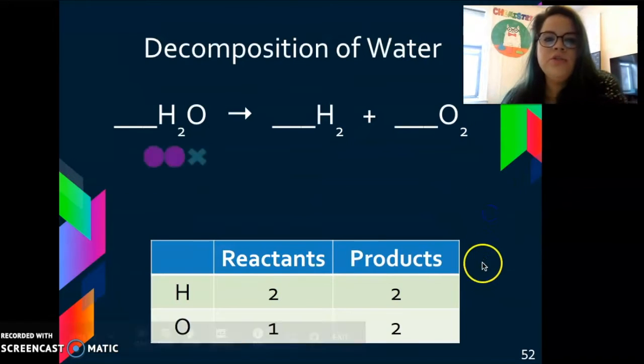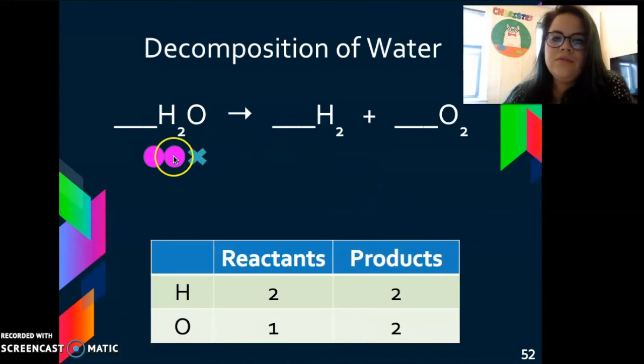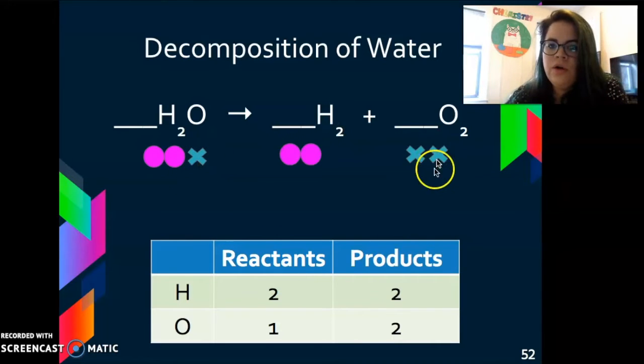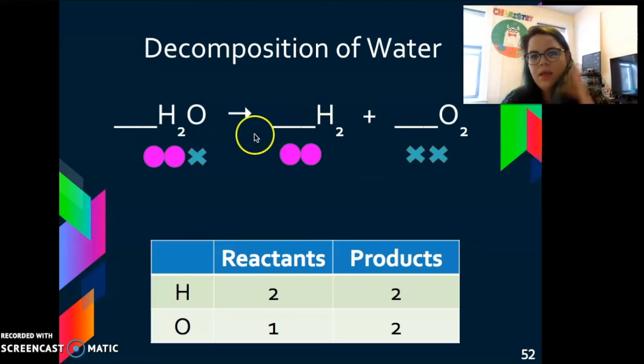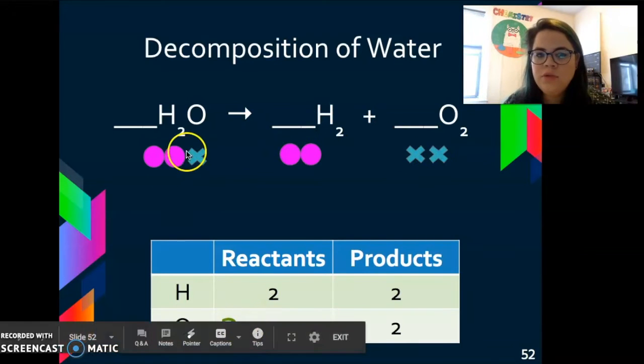So I'm going to draw the pictures first. I have H2O, which I'm going to use 2 circles and an X. Circles are hydrogens, X are oxygen, 2 hydrogens and 2 oxygens. Here you see the error where I have 1 oxygen before and 2 after. And so what we're going to do is figure out how many of these groups we need to show conservation. Now I have 1 oxygen at the beginning and 2 at the end. So we're going to multiply this by 2.